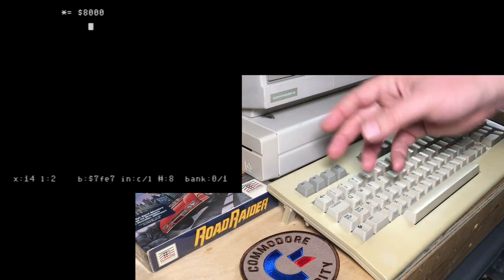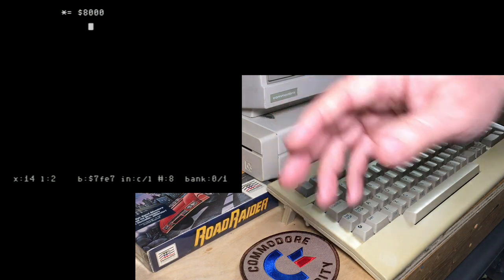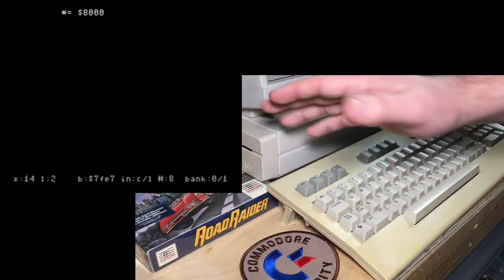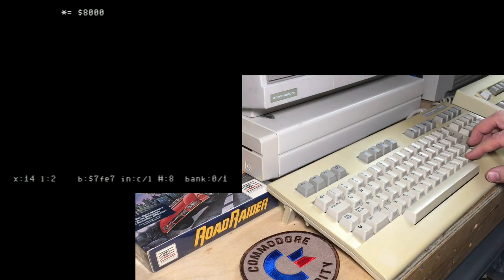It just wouldn't work, or at least eventually you'd end up with a crash. Even if you didn't overwrite the actual assembler part, you'd overwrite part of the program and you wouldn't be able to re-enter the editor. Just to illustrate how this works, I'm going to write the same program.